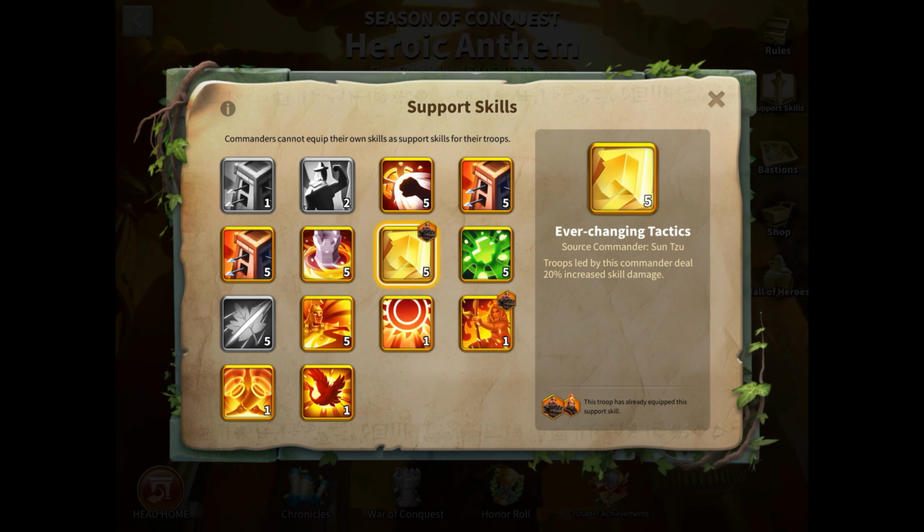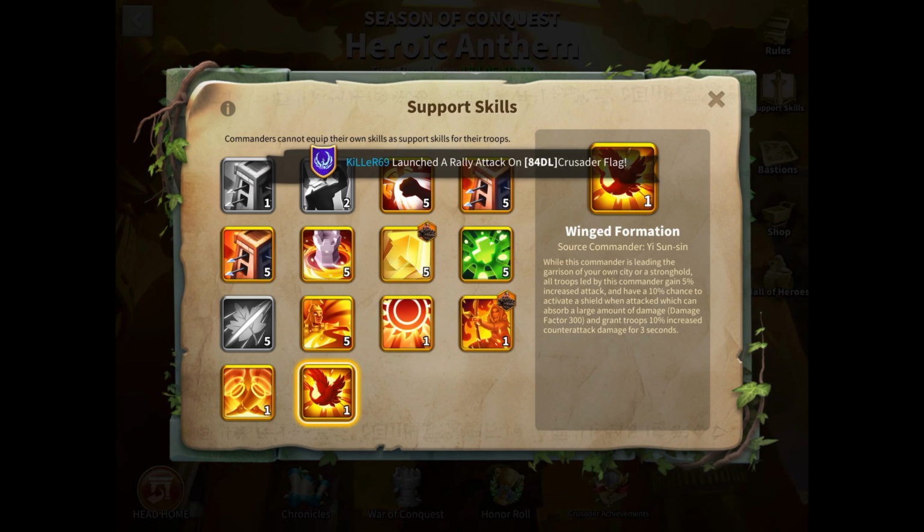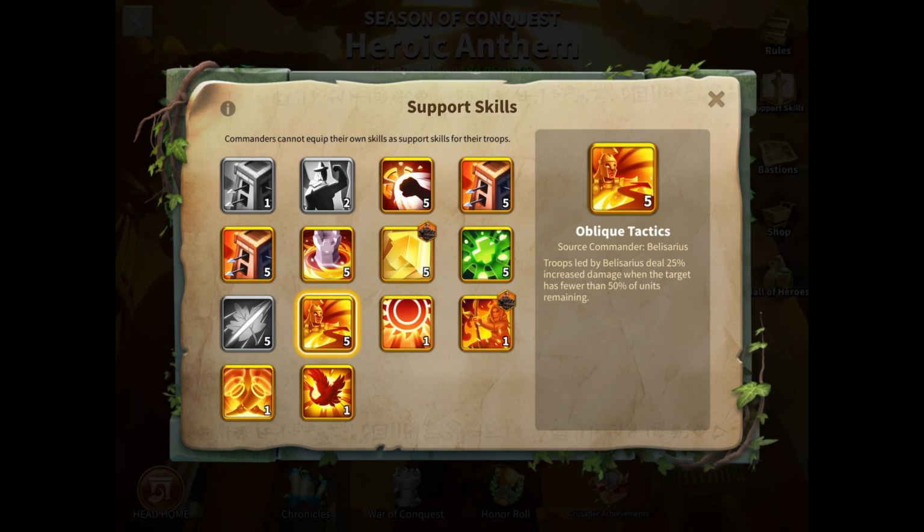I'm seeing this everywhere. One that I'm not seeing quite as much that I was expecting to is the YSS skill. And I think this is in part because not many people are garrisoning with someone who isn't YSS. I guess if you're running in a Manitore Artemisia, you could run this. But again, if you're garrisoning, this oblique tactics Belisarius skill is just so monstrous.